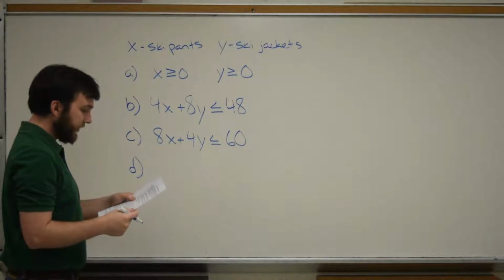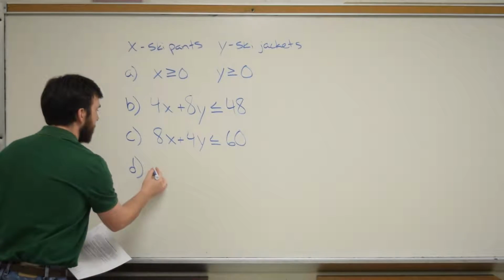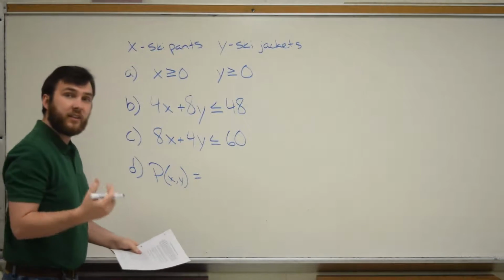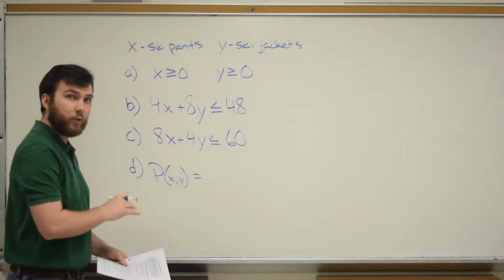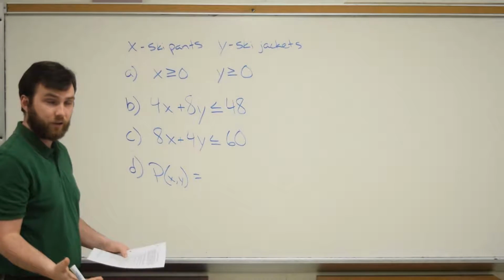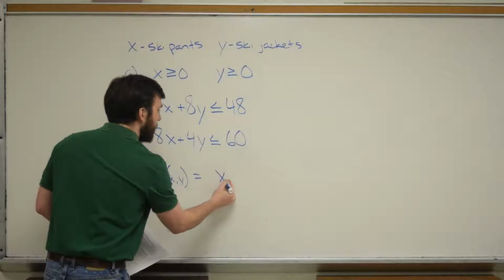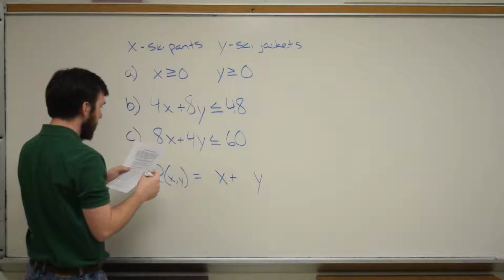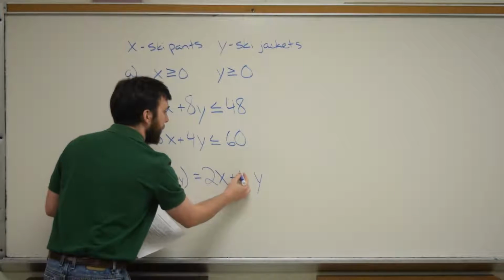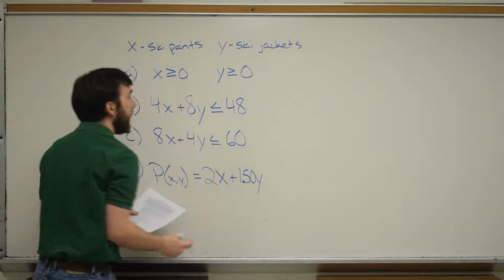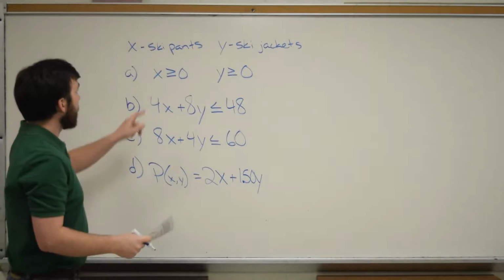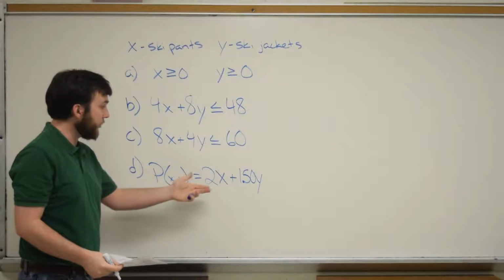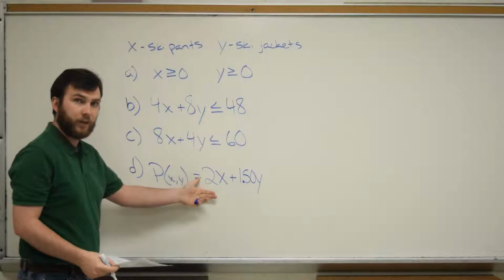We're going to write an equation for profit. And for me, this is always the easiest. A lot of the times I start with my profit or my objective function. All right, how much do we make when we sell a pair of pants? We make $2. And then we make $1.50 on a jacket. Okay. So we need to graph these 4 lines, shade it, find the corners, and then plug the corners in a table into this function.